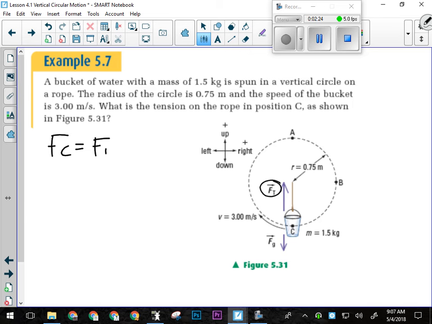So we're going to figure out what the tension is in the rope in that situation. We got FC equals forces in minus forces out. What are our forces in? It can't be centripetal force, because centripetal force is the sum. So which force, tension or gravity is pulling in? Tension, right? Gravity is pulling out of the circle right now. Gravity is pulling down. The bucket is right here. So we got the tension force pulling in, we got gravity pulling out, and we got FC here.